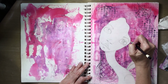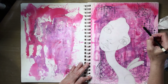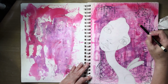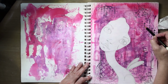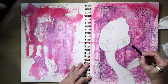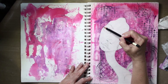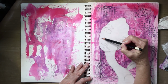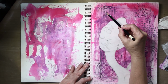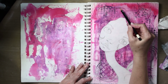And the next thing I do is take a light color pencil. That one might be a HB, I'm not sure. But I'll lightly go around and kind of get the feel for how I want her hair to be. It's light enough that I can see it, but not so dark that it can't be erased and fixed if I don't like it. And I give her a little short curled bob. And I like to hold my pencil kind of far away. Gives a good loose line.